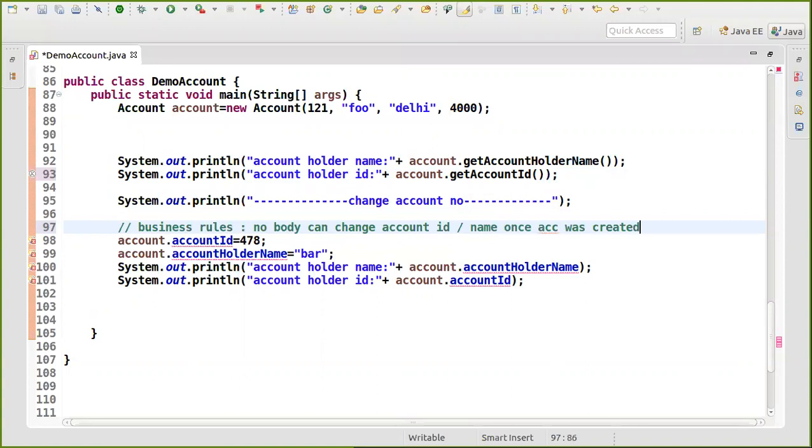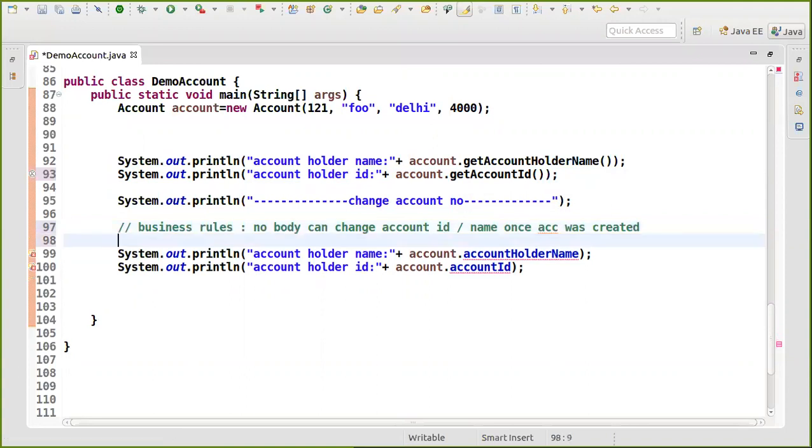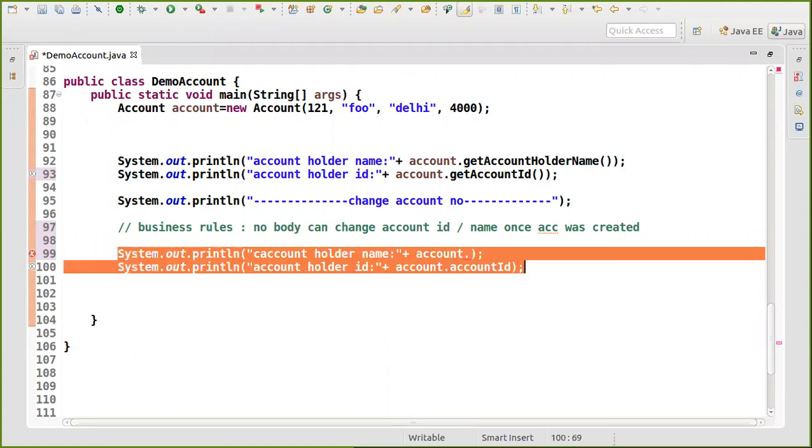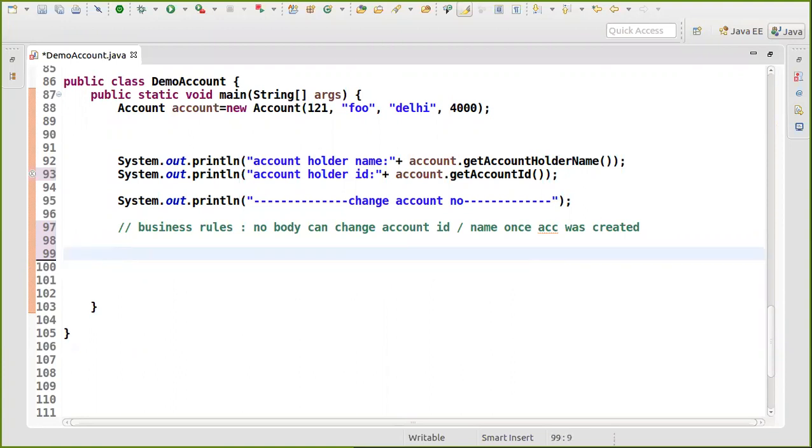Now the question is, is it still followed or not? Let me try it here. So we have got the account holder name. Let's say I'm changing it. Let's say I remove it here. So I can change the account holder name.